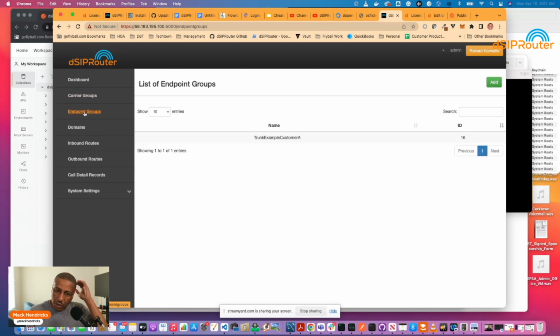The first thing we want to do here is set the scenario up. A very common use case for the API is when you are a trunk provider for a set of FreePBX systems. Either internally you have dSIPRouter instances that serve up a set of PBXs, or let's say you're providing hosting capability or SIP trunking services to a set of PBXs.